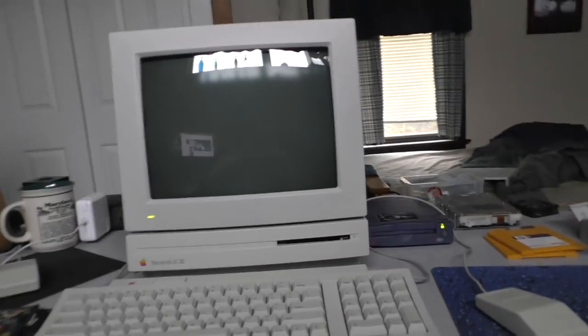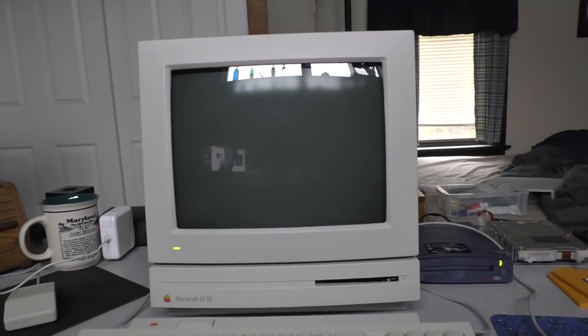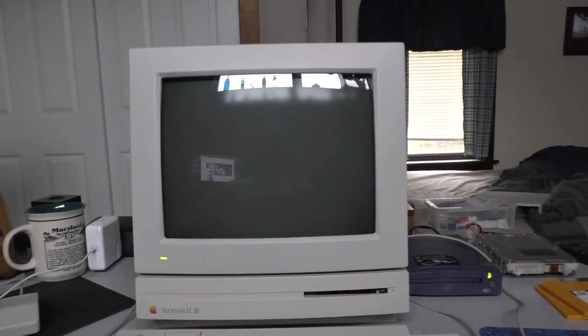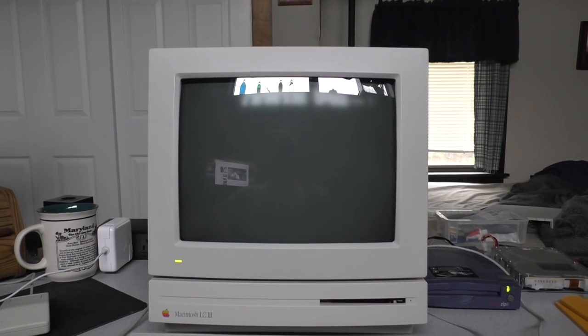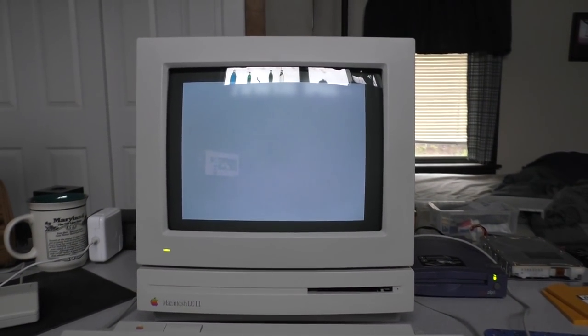Now let's go ahead and start up the LC3, and we'll install the Farallon driver. As for the other card, like I said, I'm going to put it in the LC575. So now the machine boots up almost instantly, whereas prior to repairing the leaking caps, it kind of hung up a little bit, and then it would kind of get weird.